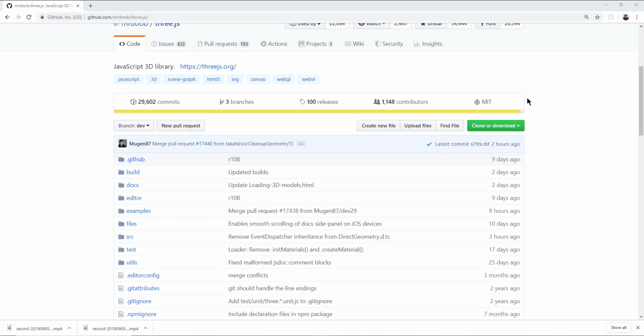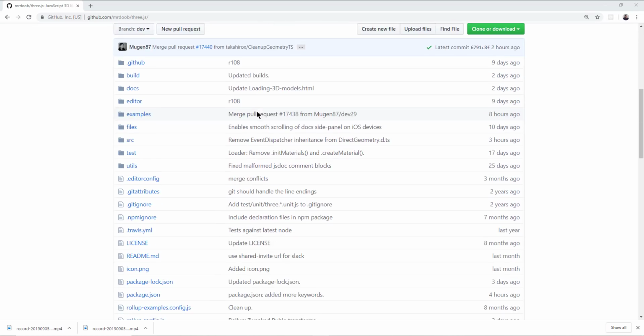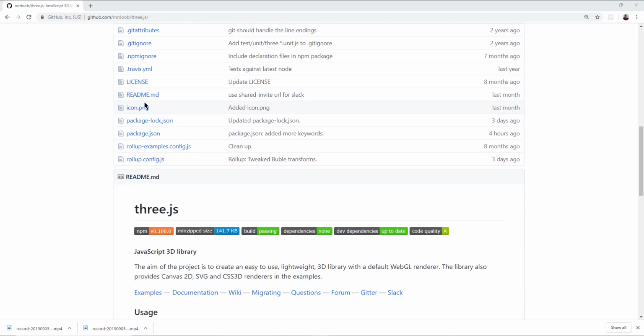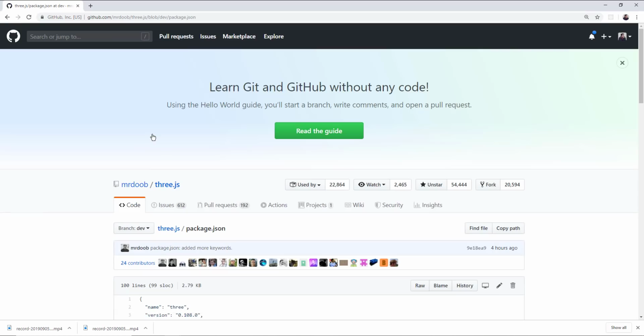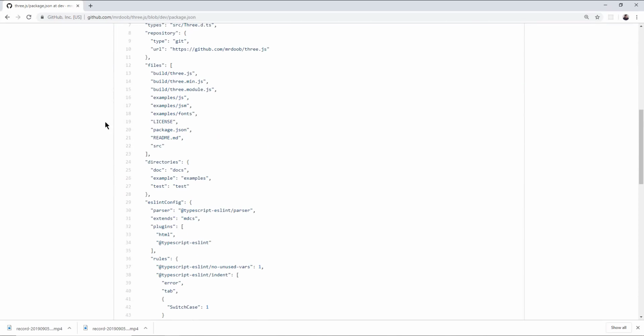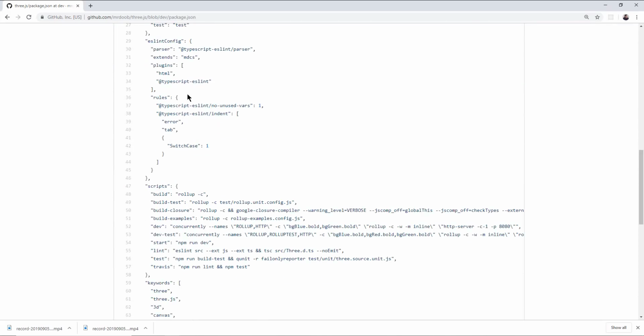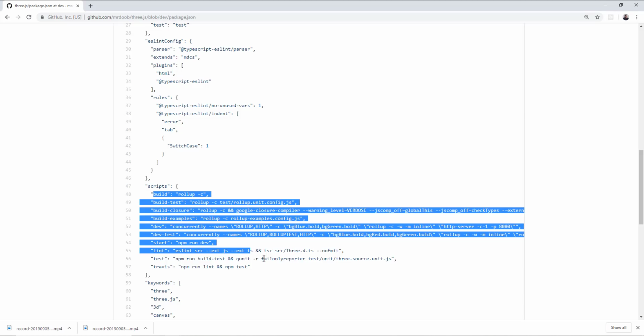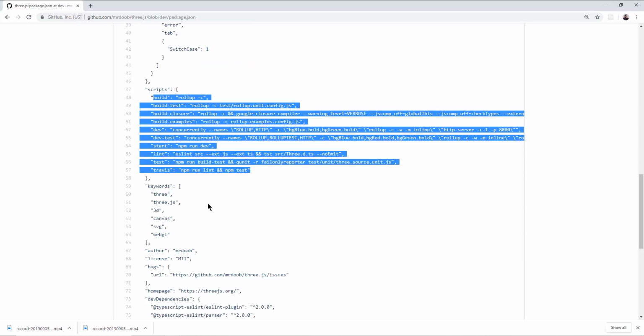Okay, so in order to contribute to this project, number one, if you look at the source code, you're going to see a package.json. Anybody that has done any sort of modern JavaScript development knows about package.json. It lists all of your dependencies. It lists all of the developer dependencies. And it also has all the scripts that you need in order to actually run the project. Look at all these scripts here that he's defined that you can easily clone and then just run. It's going to do the development build, the production build.